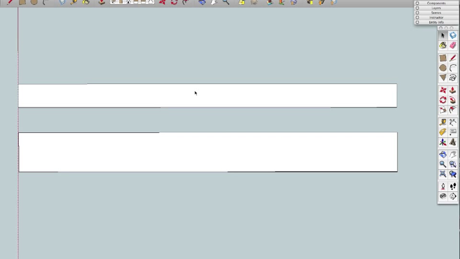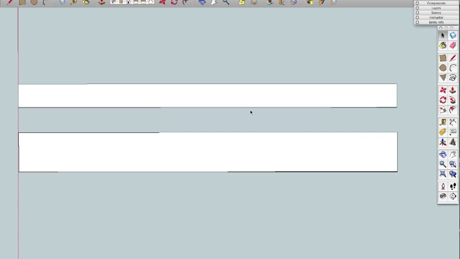Up top here is a typical FAS board. It's 6 inches wide and it's 8 feet long. And below is my best case scenario. The widest piece that I need for this clock is the back panel, and that's just over 9 inches wide. So this is a 10-inch wide board and 8 feet long. From here, I need to essentially lay my parts into these boards. Now this is a relatively small project that I ought to be able to get out of maybe 2 boards.